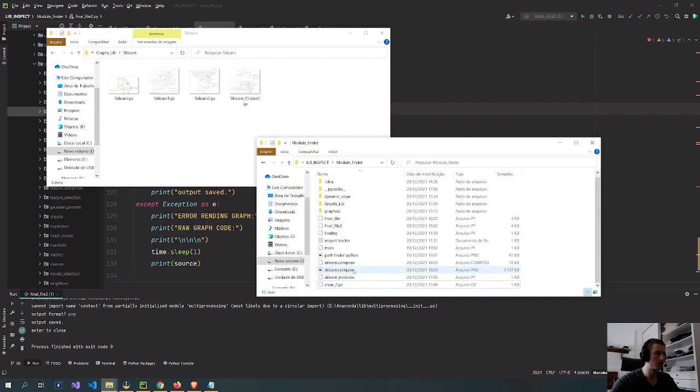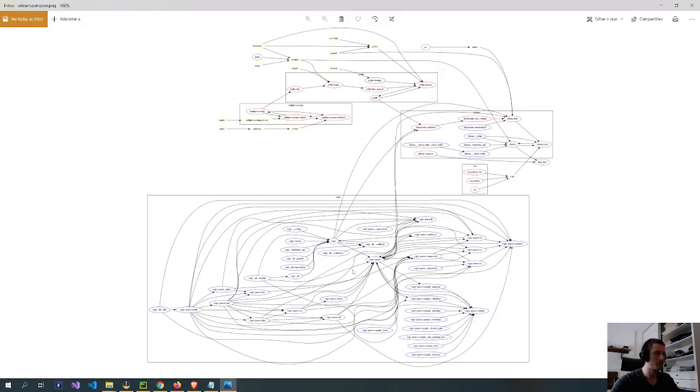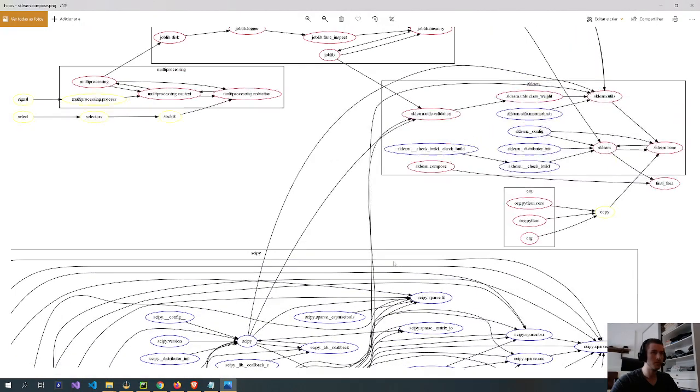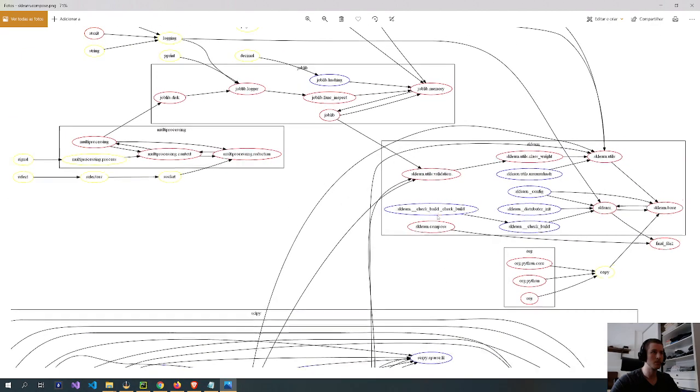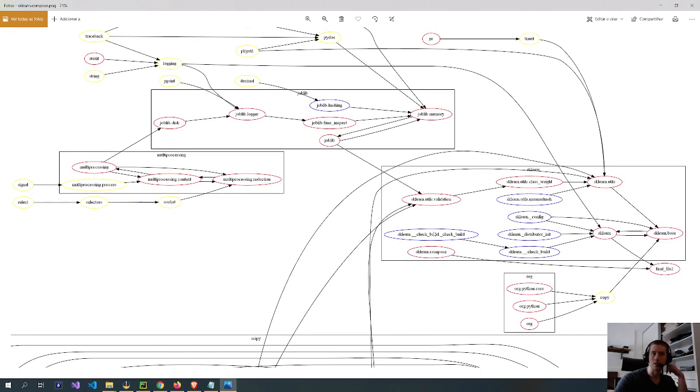Nice. Way better. Yeah, so it seems like it's always gonna be the same, but the difference is only in the file itself.